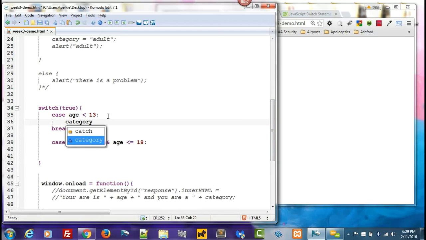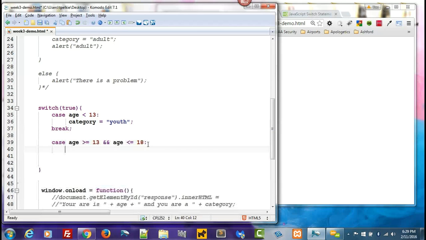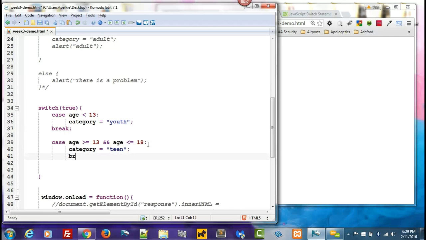Category equals youth. So we're doing the same thing, except our syntax is very different. Now we have a break. Let's see if we can get it to work with what we have here.